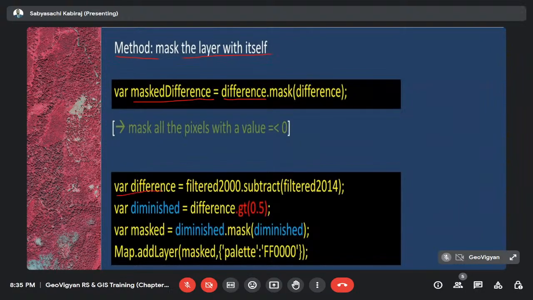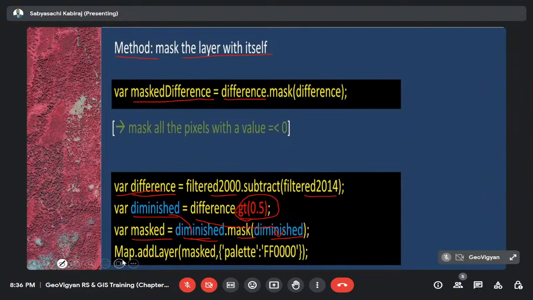First of all, making the difference: the difference is subtracting the two images, and then we get the diminished areas which are greater than 0.5, and then we are masking that. So this diminished is this one, and this only we are going to mask again.